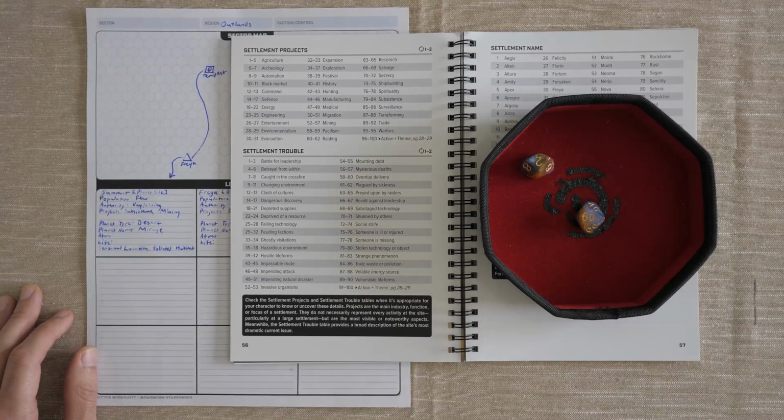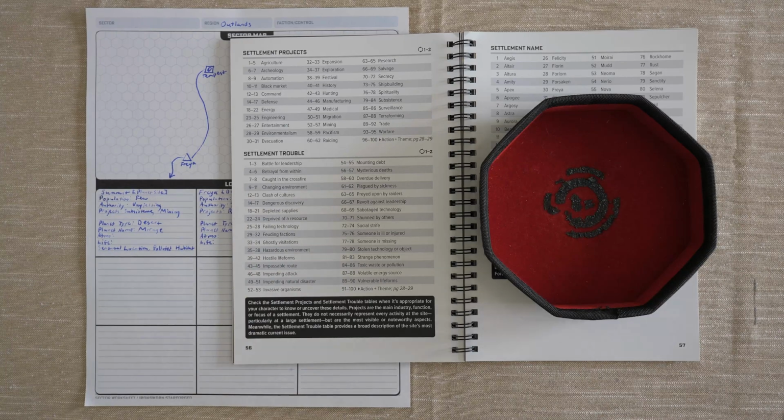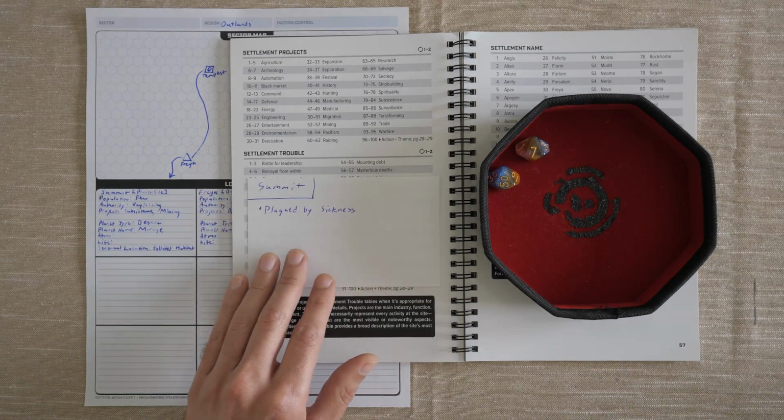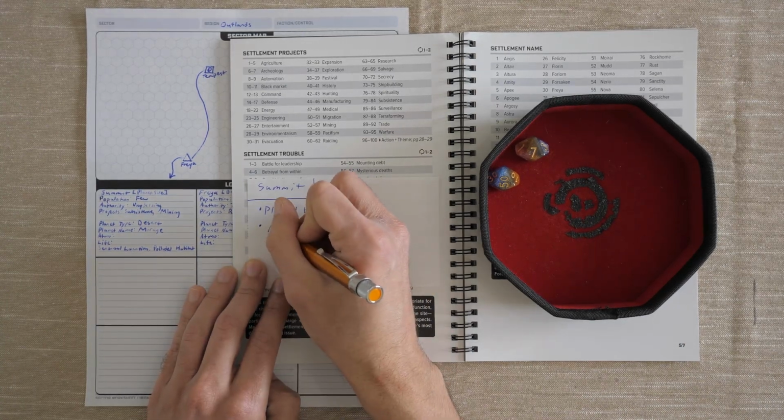We have 62, which is plagued by sickness. And for our second roll, we have 57, which is mysterious deaths. Well, I don't think it's really going to be mysterious if it's plagued by sickness. But maybe there's something that we can do with that.